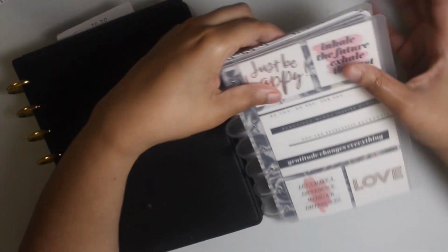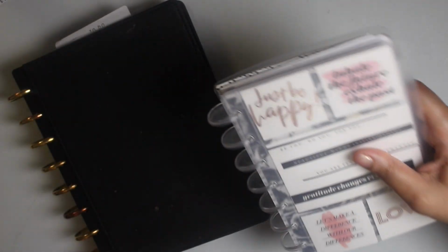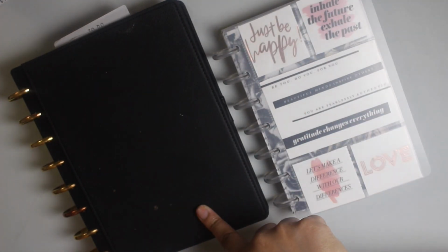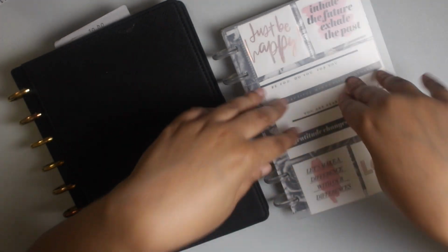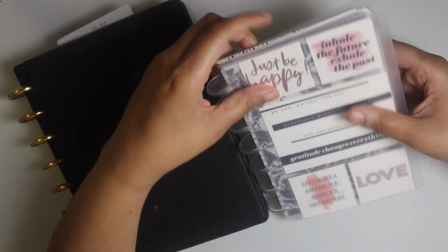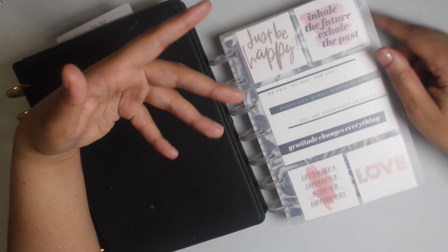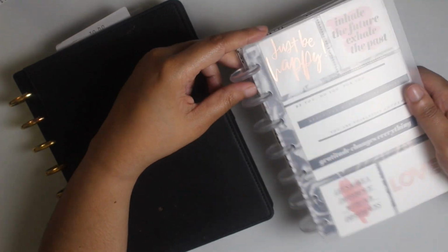But the thing about this is that it's perfect. It's perfect for me right now. I love the clear cover. I love how I can just throw this in my bag, carry it with me. It's not heavy. I can rotate things in and out, similar to how I was using this and rotating on a quarterly basis, I'm doing the same thing with this. It's just something about this B6 size that I keep getting drawn back to and that I love, and I'm never gonna stop using it.